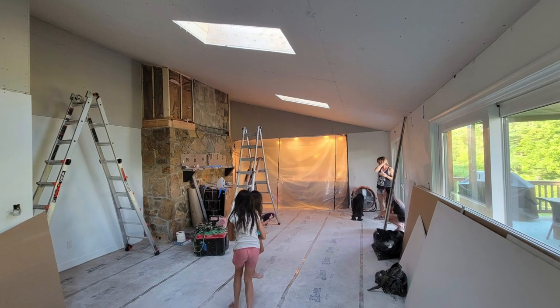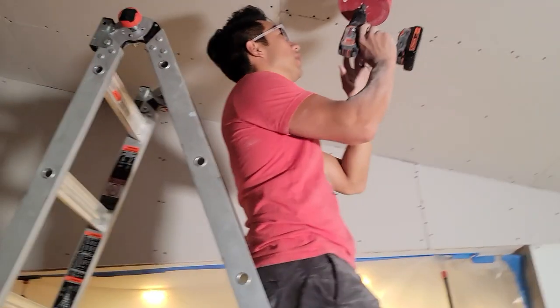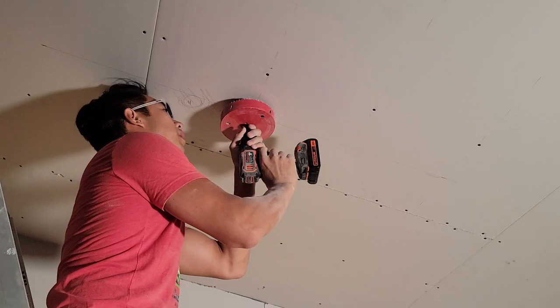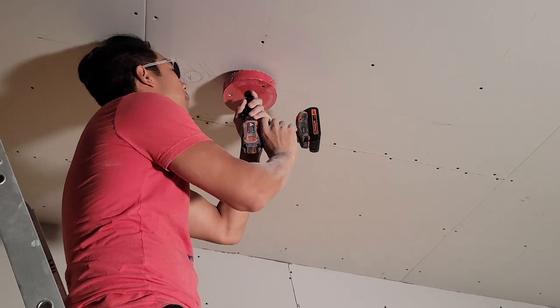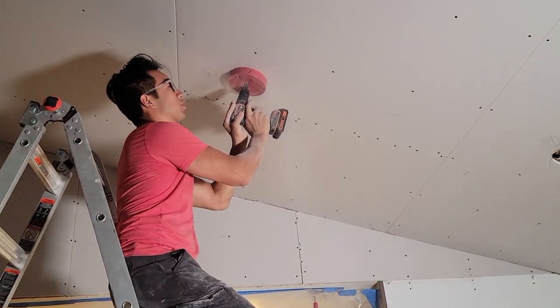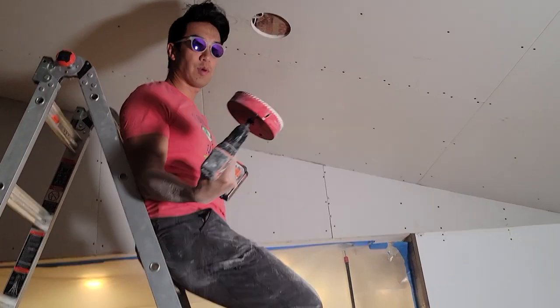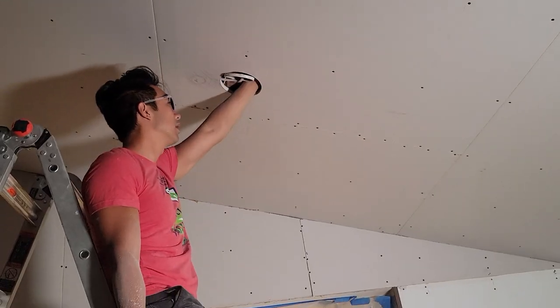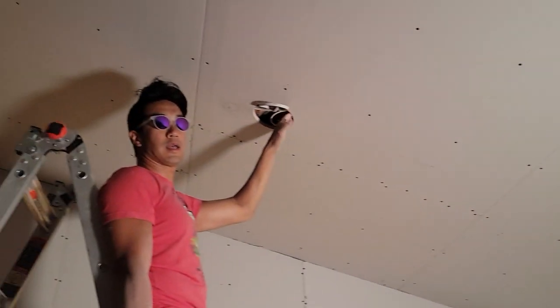Drywall is now complete and we can move on to the next stage. We are in the process of putting in our recessed lights. All we need to do is create a little hole with this handy tool, where we pre-marked. Our electrician friend gave the tip to run it in reverse first to score it — otherwise it can kick out of your hand. There's our wire just like we planned. Two wires: one's going to power it and one's going to daisy-chain to the next light in line.